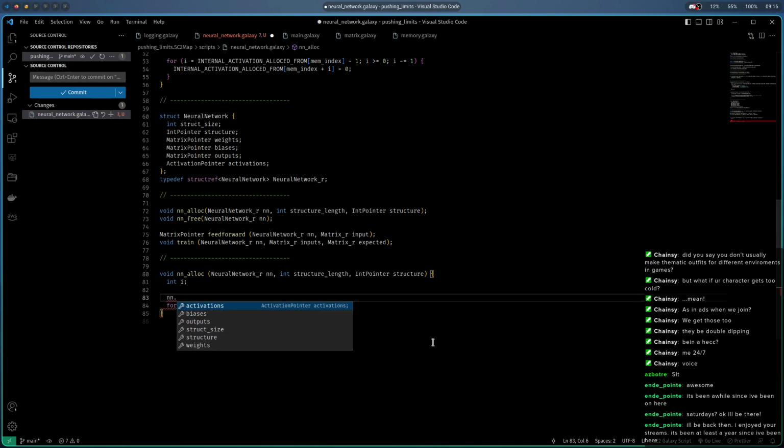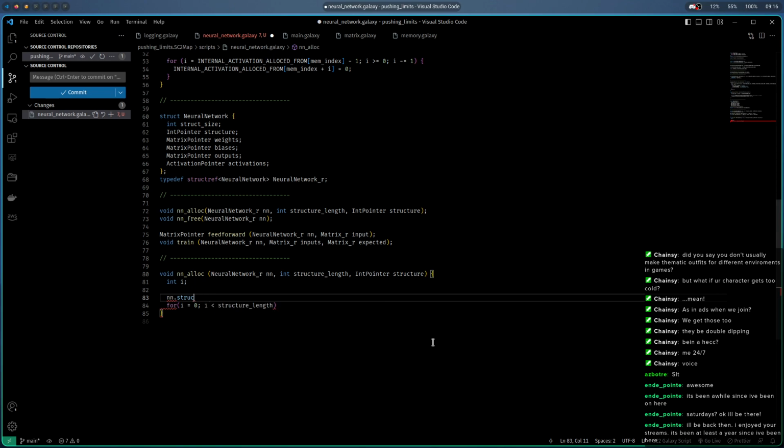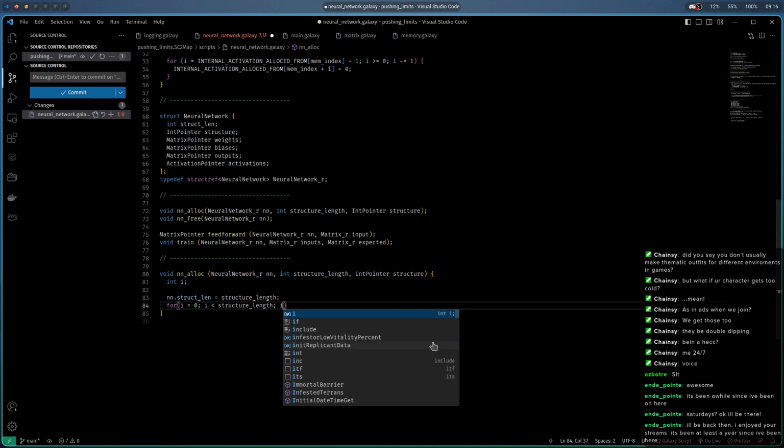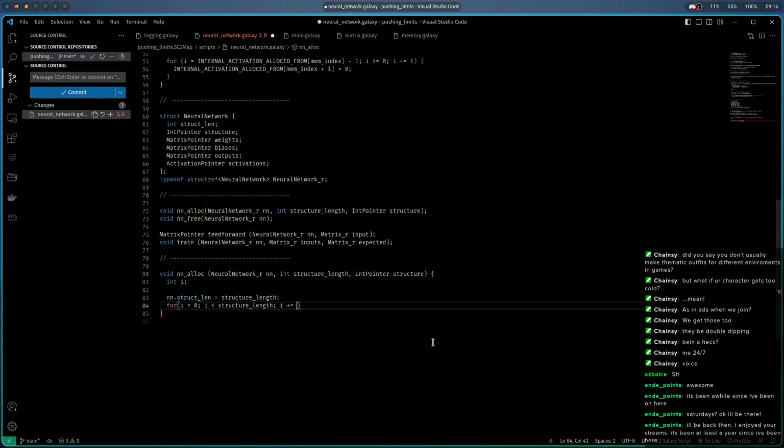I do want to do an n dot structure size equals structure length. I don't know why I did this the way I did. I'll do len at the very least. I plus plus? No plus plus in Galaxyscript, right? It's plus equals. This language is certainly something.